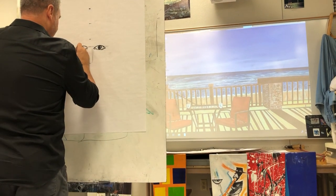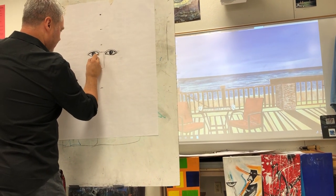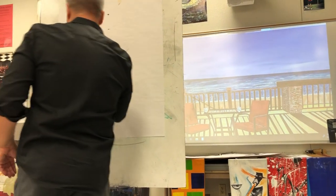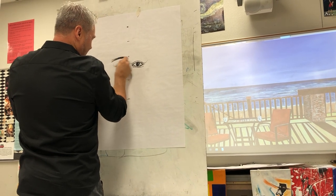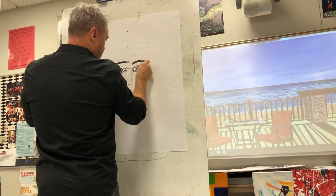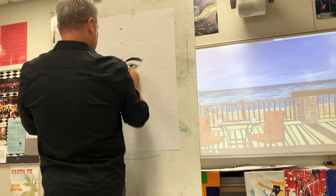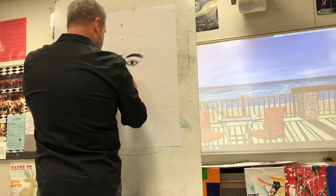Now, the eyelid. Okay, lower eyelid. Lower eyelid in there. Okay. All right, the eye. Now the next part, let's get where the eyebrow is gonna be. The eyebrow's gonna be up here. Okay, now the nose, gotta figure out where the nose is gonna be.